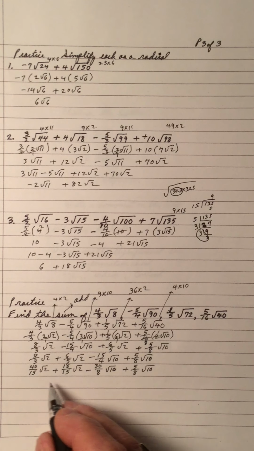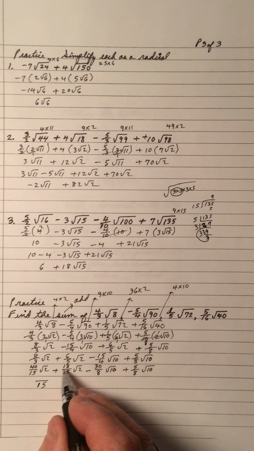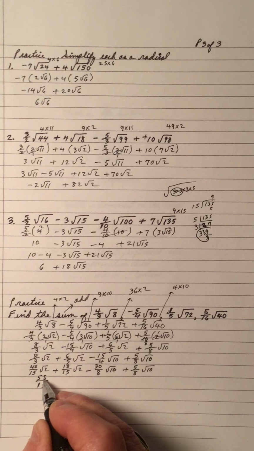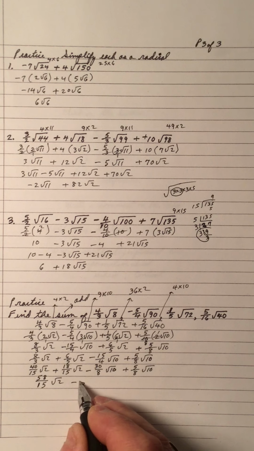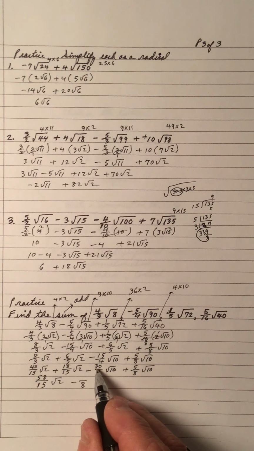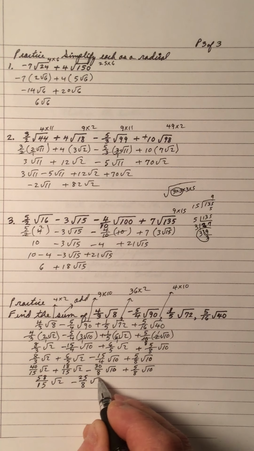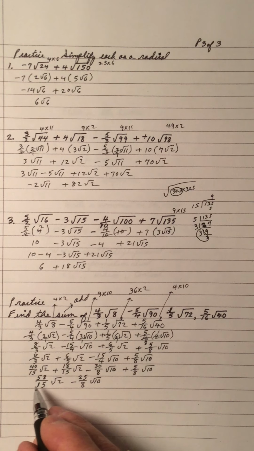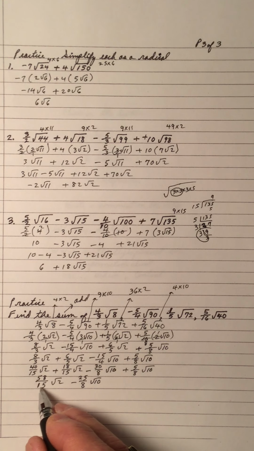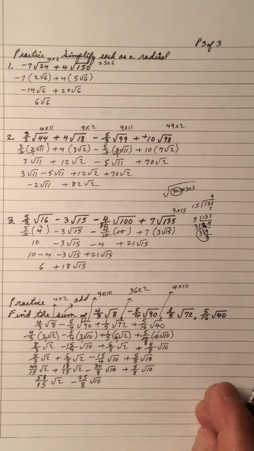And now I add up like radicals. So common denominator is 15. That's 40 plus 18 is 58 root 2. Common denominator is 8. So I have negative 30 plus 5 is negative 25 root 10. 58 can't reduce. 58 is 2 times 29, so it can't reduce because 15 has a 3 and a 5, and this does not have a 3 or a 5. 8 is even, 25 is not even, so this is the final answer when you simplify.